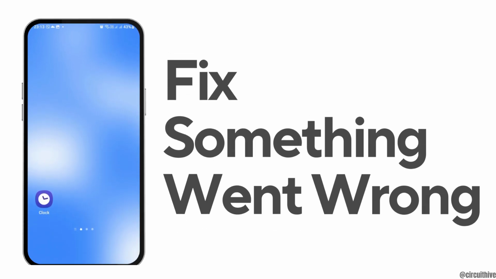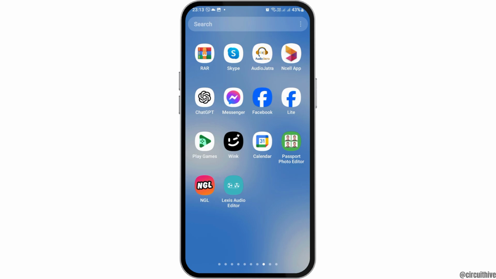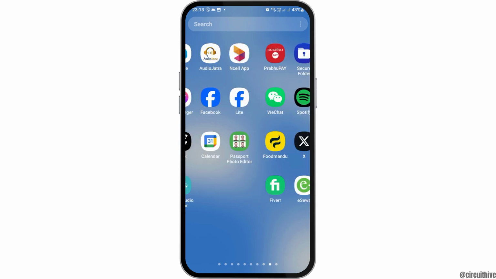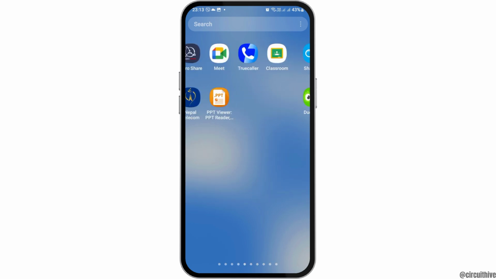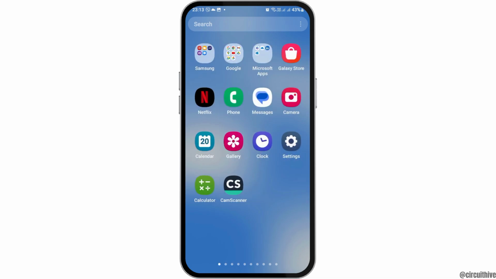How to fix the "Oops, something went wrong" error on X. If any day any of you are an X user or a Twitter user and you face a problem like this on your X account or Twitter account and you are quite frustrated and do not know how to fix it, just follow the following steps.